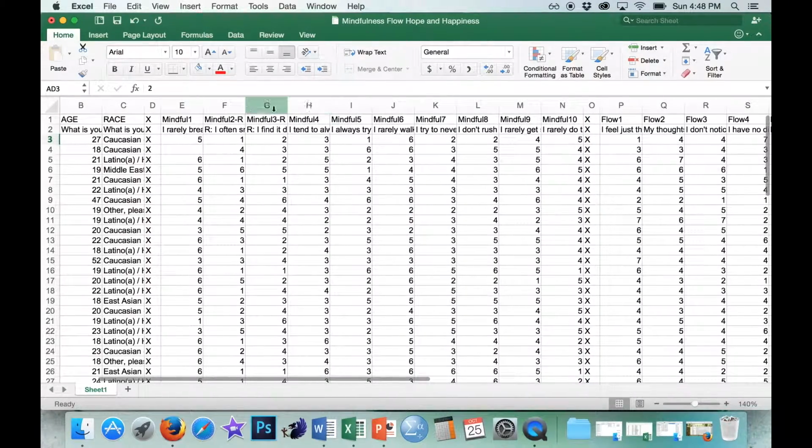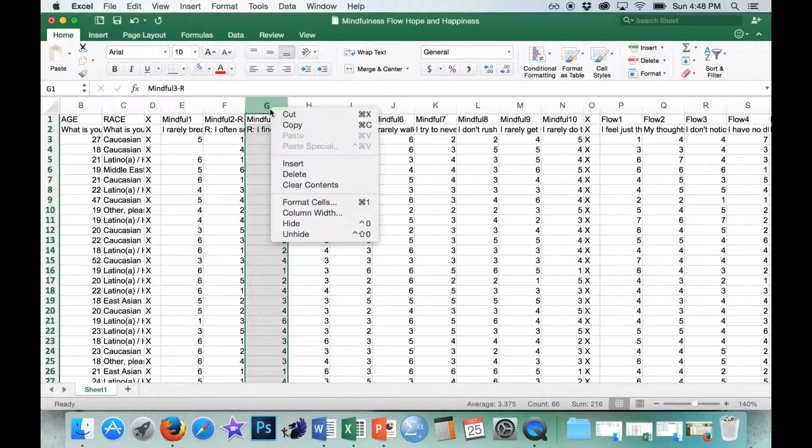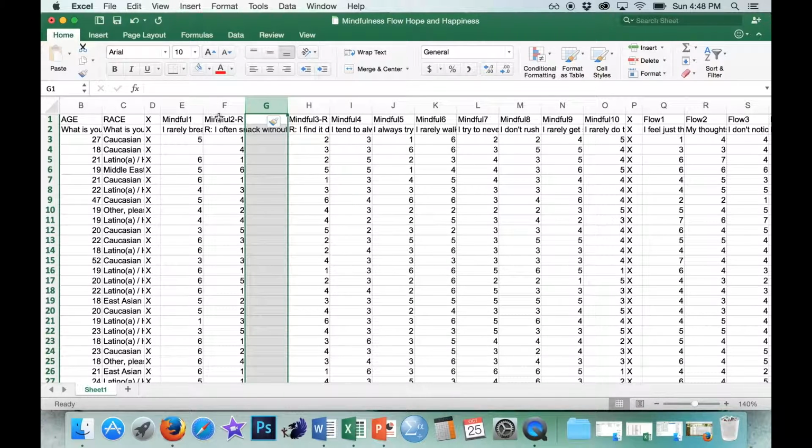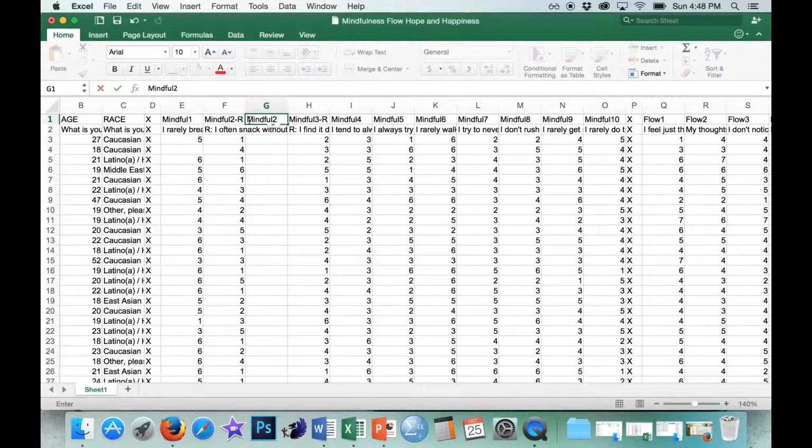And then to flip that scale, what we're going to do is add some items in here. So first, insert a column right next to the item that needs to be reverse scored. And we're going to give this the same title, just minus the _R. So here, mindfulness 2. And I'll go ahead and copy that here as well so that this label doesn't bleed into this column. And the equation we use for this is we take whatever variable has the original item, and then we first times it by -1, and then you add a number to that, and that number depends on what your response scale is. It's always 1 plus the total number of responses in your response scale.